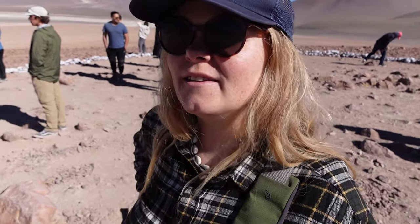We are now by Laguna de Verde, so the green lagoon, and yeah, it's very beautiful. I am starting to feel very tired from the tour though. I feel like it's so beautiful, but I can't maybe 100% appreciate it because of that. I am looking forward to tomorrow having a day of doing absolutely nothing. But yeah, still gonna enjoy this tour until the end, of course.